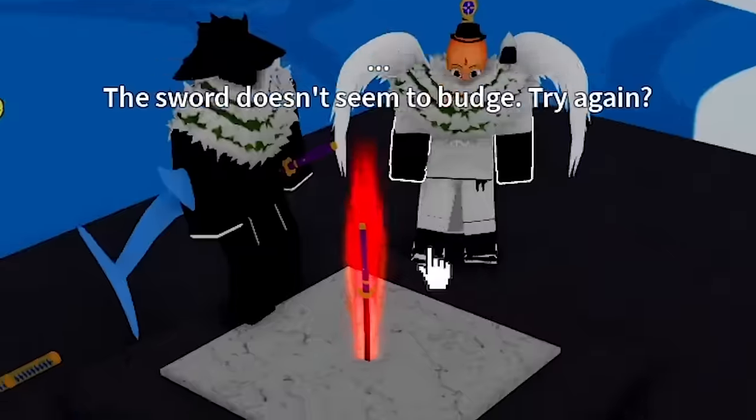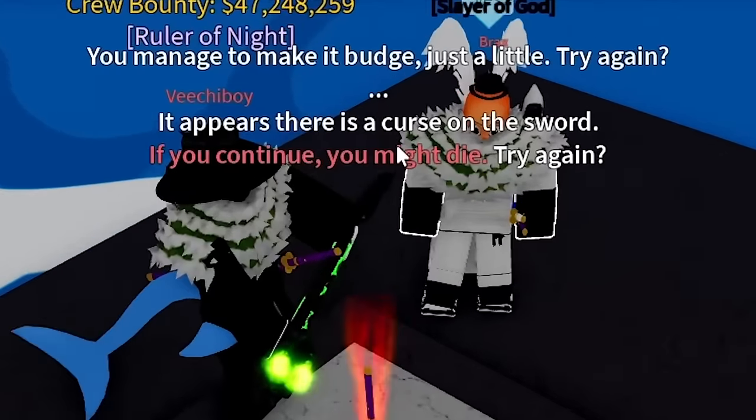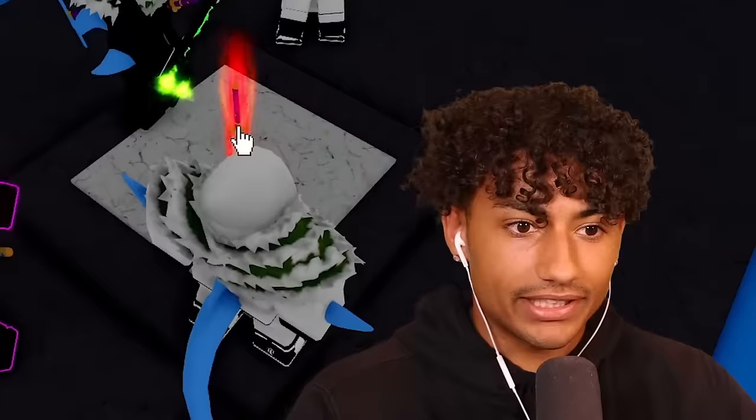The sword doesn't seem to budge. Try again. Wait, what? You managed to make it budge. Try a little. It appears there is a curse on the sword. If you continue, you might die.